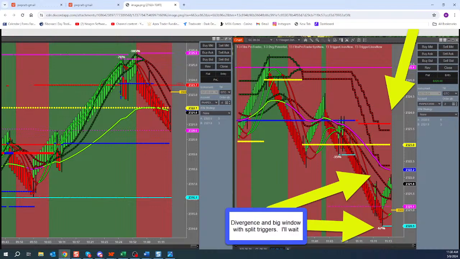Termination either gives you one or two outcomes, a breakout or a reversal in triggers. And only after one of those two do you trade again. Pretty cool. And then Paul, there's your divergence right from the one-to-ones, big window of opportunity. What did this end up doing, Paul? Did you end up getting a reversal bar for confirmation at any point, or did it just keep going up?